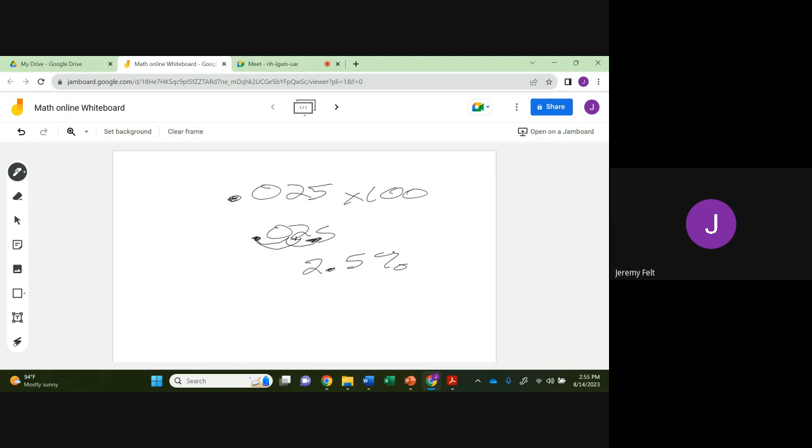So you can do the multiplication and the division, multiply by 100 to move it to percent, divide by 100 to move it to a decimal, or you can just remember I'm moving 2 places to the right or the left every time, and that makes it a lot easier. So a lot of times before you even write it out or have to do any math, I'll just automatically move it.